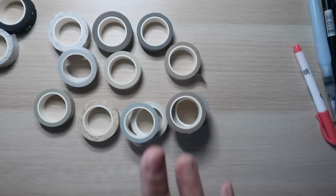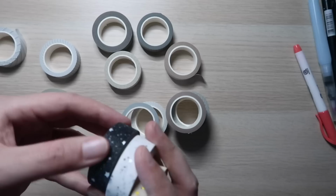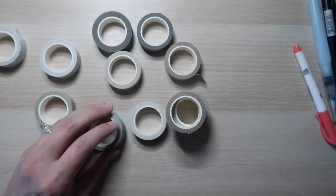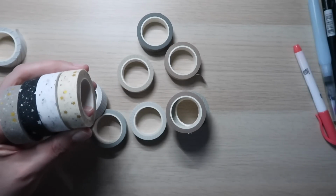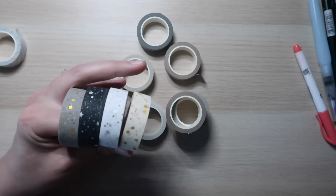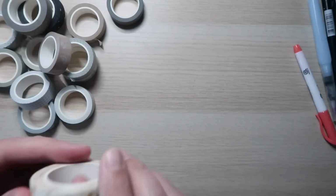I'll also add, before I end this, that these foily situations with the super glittery, I really like whatever style she used. There are the ones that have the tape on the other side of them because they can't stick to themselves or they'll pull the glitter off. These are not like that. These also tear easily. I wonder if they'll tear with my washi cutter, because I tore them myself.